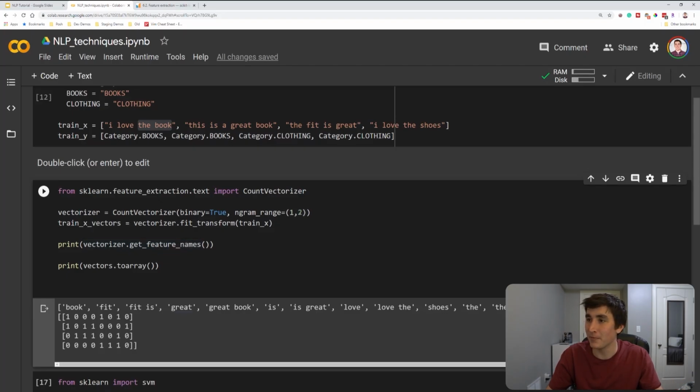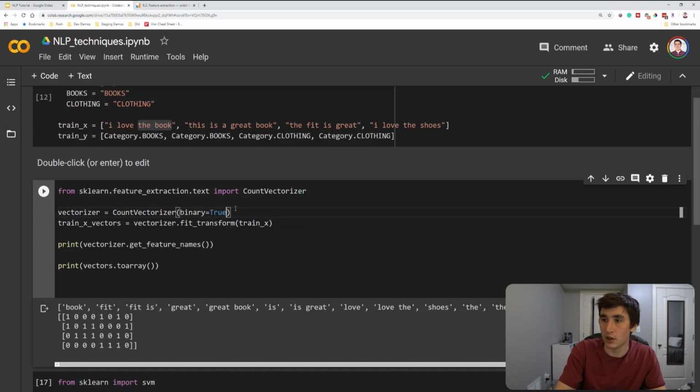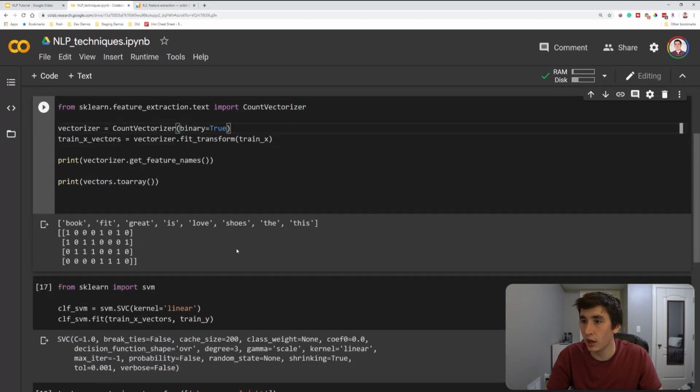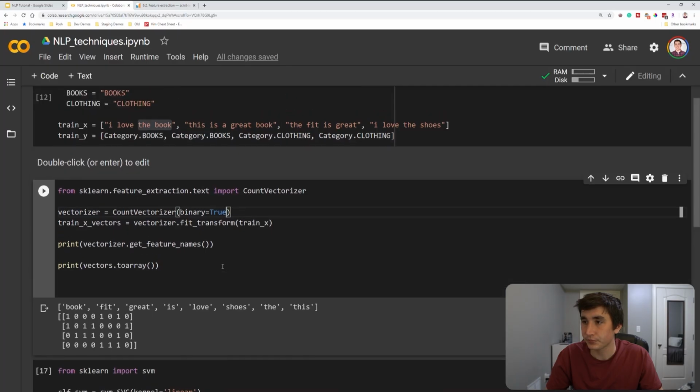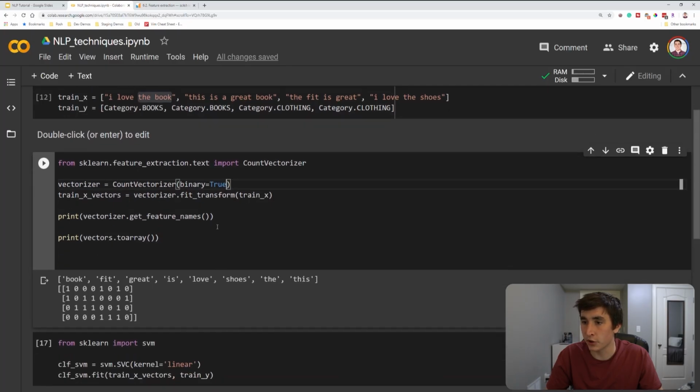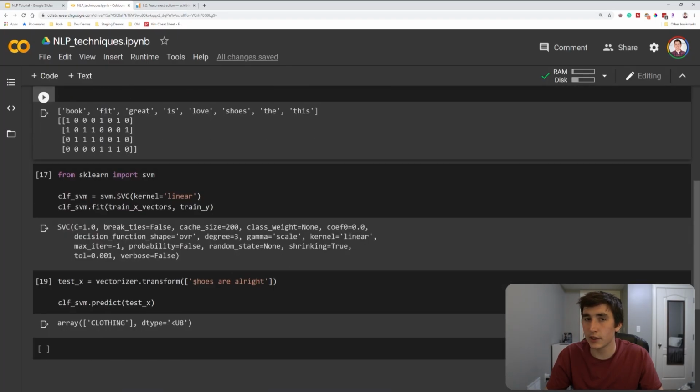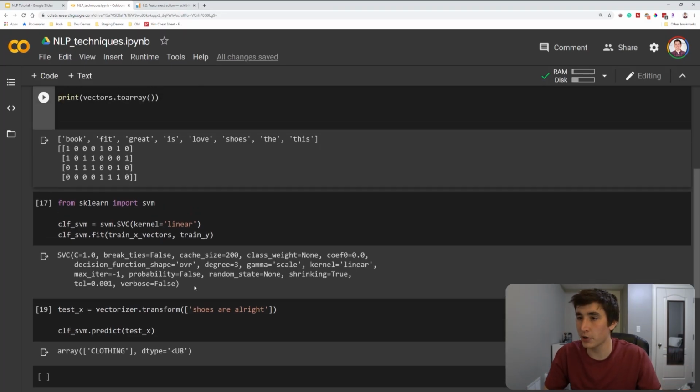So adding additional words in this sometimes helps. It could also be detrimental if you had too many words in the ngram range. You might have so many random miscellaneous 3-word phrases that only occur once in your entire set, and it might actually skew the classifier a bit. So I'm going to just stick for now with just a single unigram model.